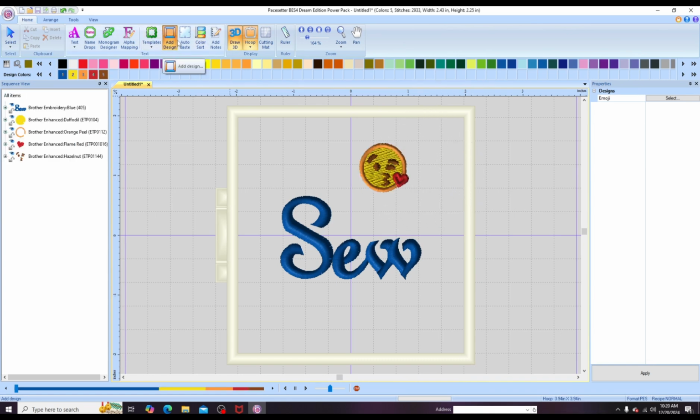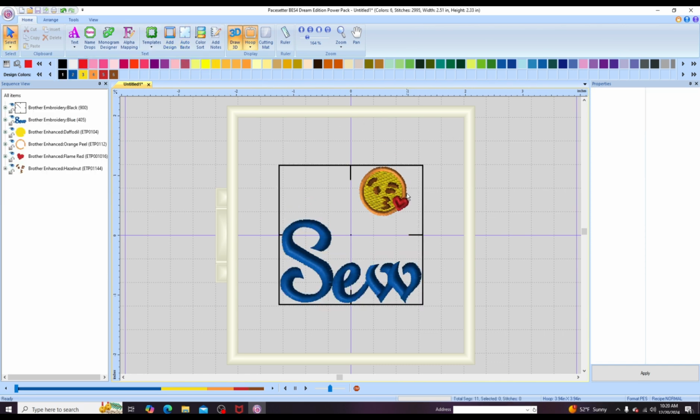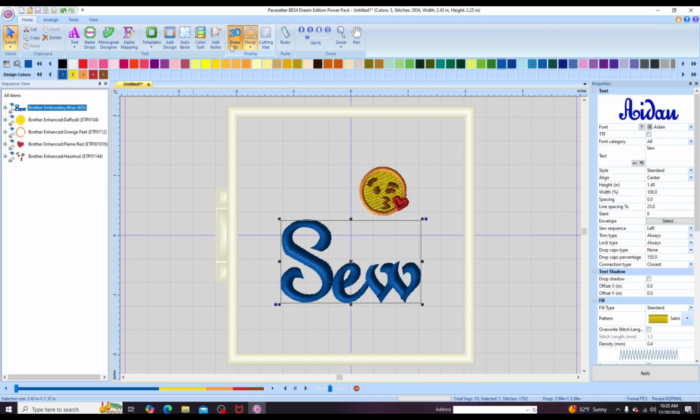All right, now we have an auto baste, which allows you to put a running stitch around your design. This is for if you want to hold water soluble stabilizer in place. So it puts the basting stitch first, which will tack down your water soluble stabilizer and allow you to do your embroidery without it shifting or moving on you, which is great. It's just a run stitch. You're going to pull it out and it won't stay on your fabric. We'll go ahead and delete that.